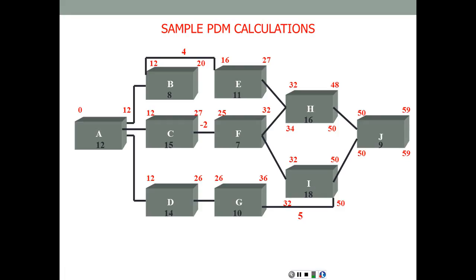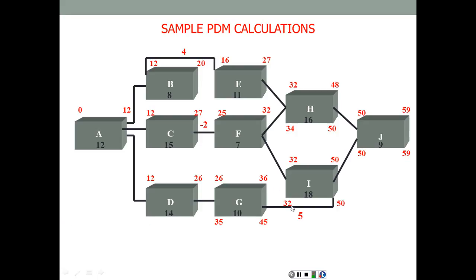Now let's move back, going to, for example, activity E. We're going to find that it has only one immediate successor. Therefore, that 34 is going to be transferred here as is, because there's no lag or overlap. And for activity F, which has 2 immediate successors, we have 34 coming from H, 32 coming from I. Remember, this is the backward pass, so we take the smaller number. Therefore, we're going to take here the 32.